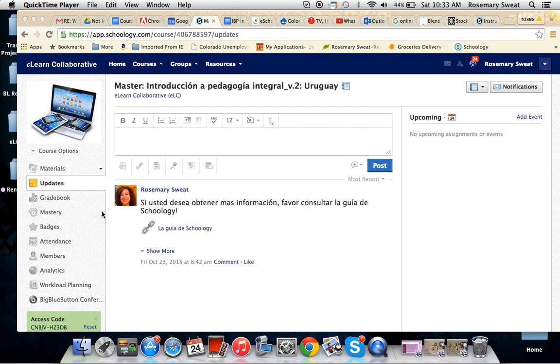And the next step you're going to want to do is check your grade book, which won't have anything in it yet if your course has not started. In your grade book, you can check your members and see who has accessed the course using the access code, unless somebody is uploading all of your members for you, in which case you'll want to go and check your members here in order to see who has accessed the course.